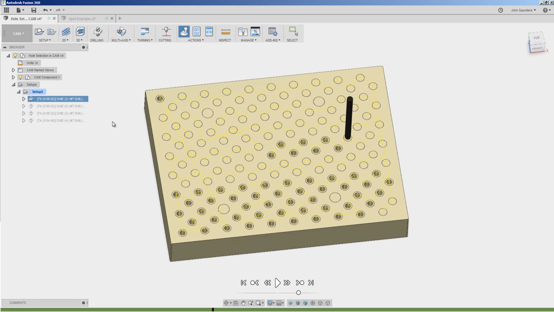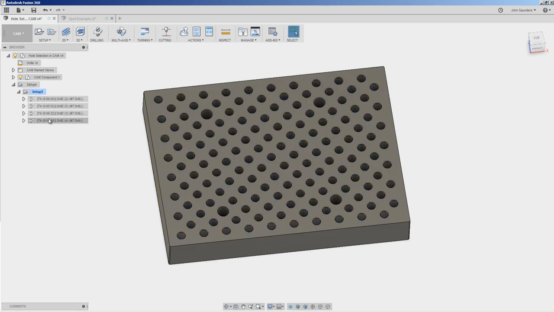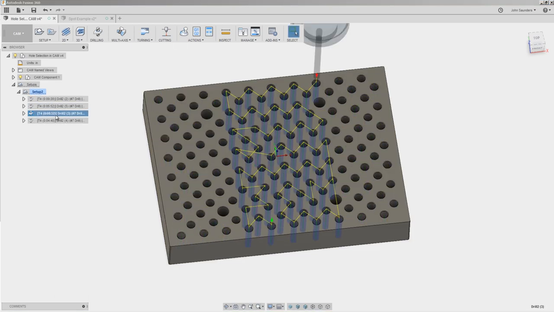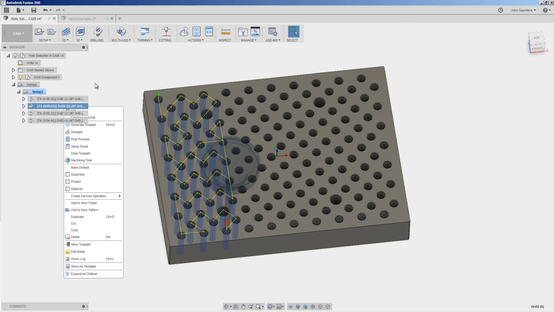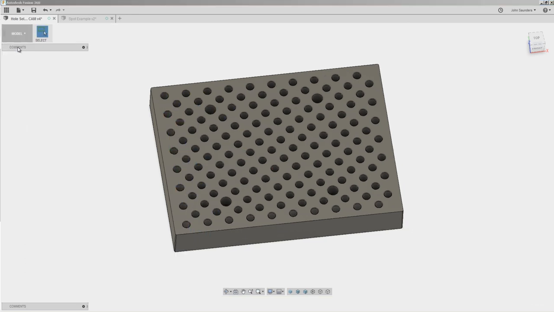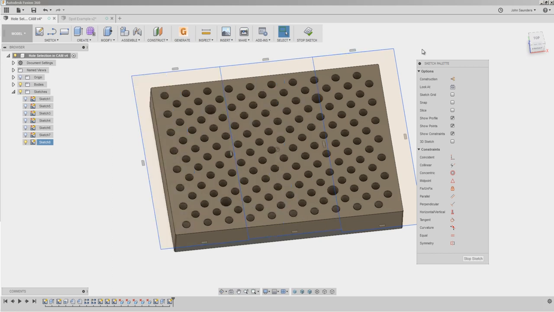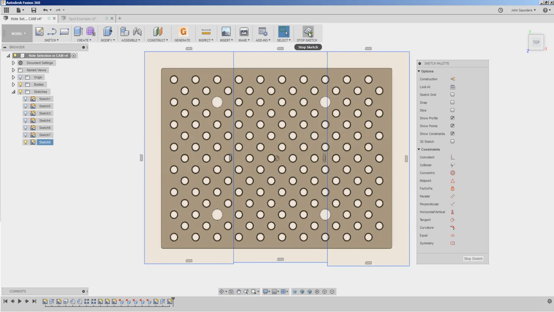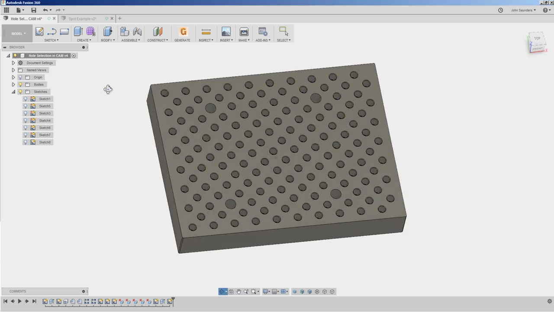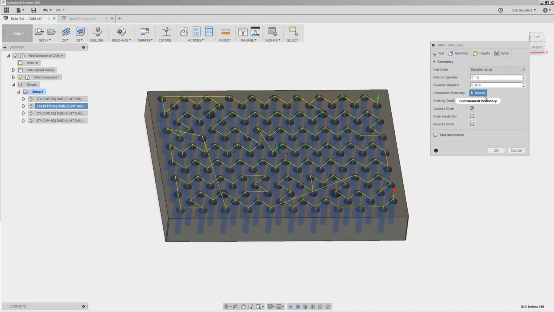So being able to use a sketched containment zone could help here, because in my opinion, it's easier to create a sketch that would wrap around the areas that have undrilled holes than it is to go through tediously and individually pick holes. But here's the even better way. Before you even do this, break your holes up into sections. So all I've done here in the CAD space is created a sketch with three rectangles. You can space them however you see fit, and it doesn't have to be three, it could be more or less. And now in the CAM workspace, I'm using this containment boundary.